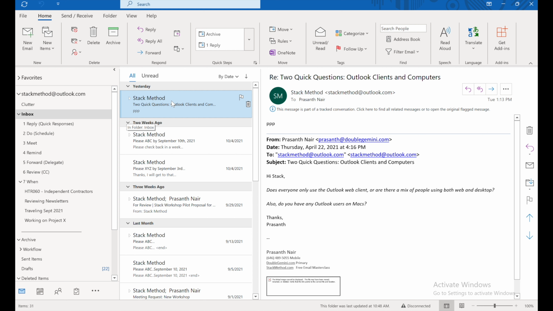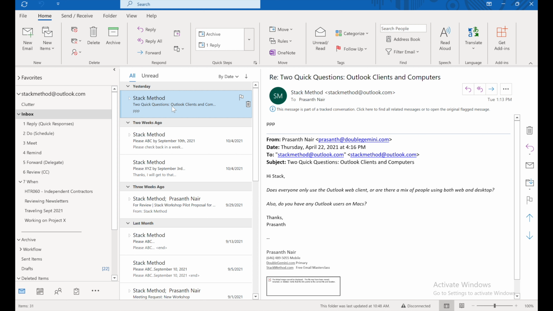That's going to save me a lot of time because then I'm going to know exactly when I'm in my reply folder that everything in there needs to be replied to. When I'm in my do folder, I'll know those are things I need to schedule or they're tasks people have sent me that I need to put on my calendar.